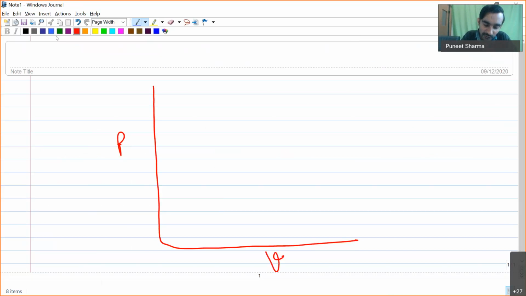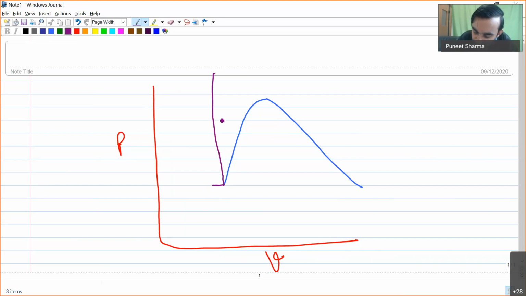for that type of liquids, we are having something like this, our saturated liquid vapor dome. And then at this particular point, what will be happening? Now we will be having some zone up to which we will be having liquid. So this is the zone up to which we are having liquid, and beyond this we will be having nothing but the combination of solid plus liquid.